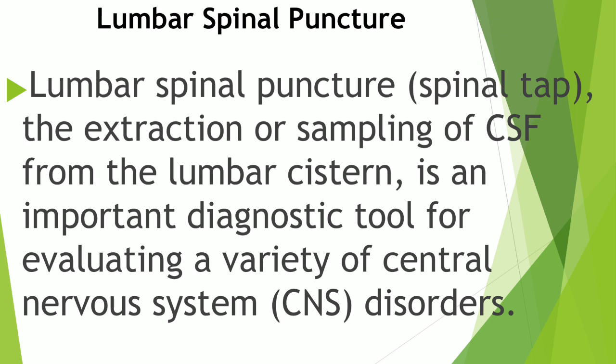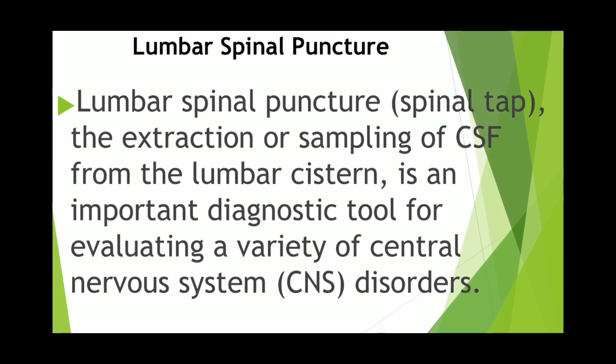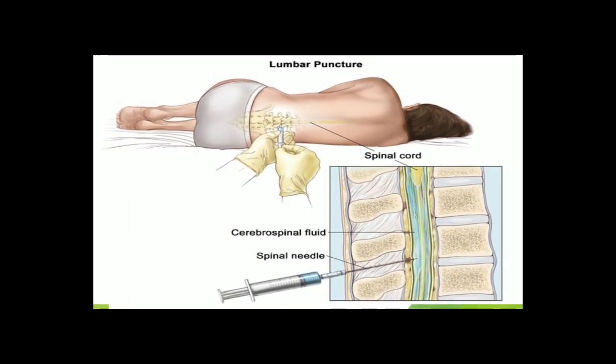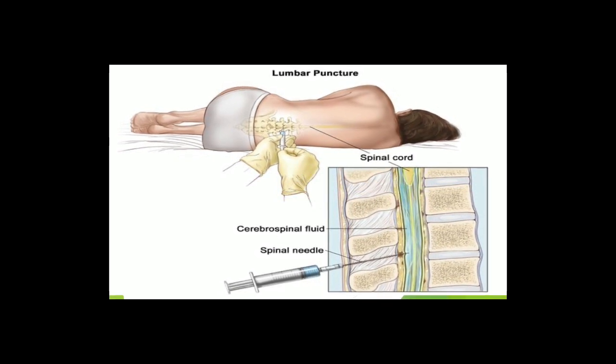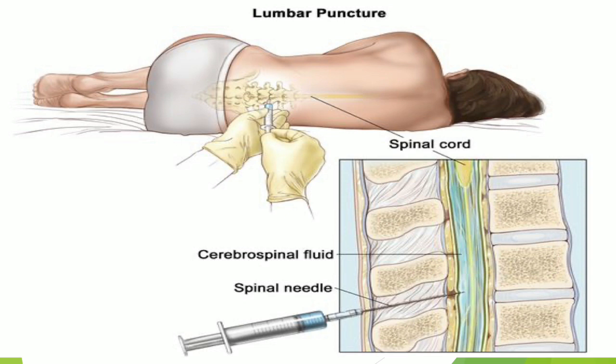Don't forget that there is a plane that transects the highest point of the iliac crest. That plane is the supracrestal plane. It usually passes through the L4 spinous process. So when you palpate the iliac crest on the right and left, the plane that joins both of them, the supracrestal plane, at the midline, you have this L4 spinous process. So at that level, you can insert your lumbar puncture needle, and there is no danger of damaging the spinal cord.